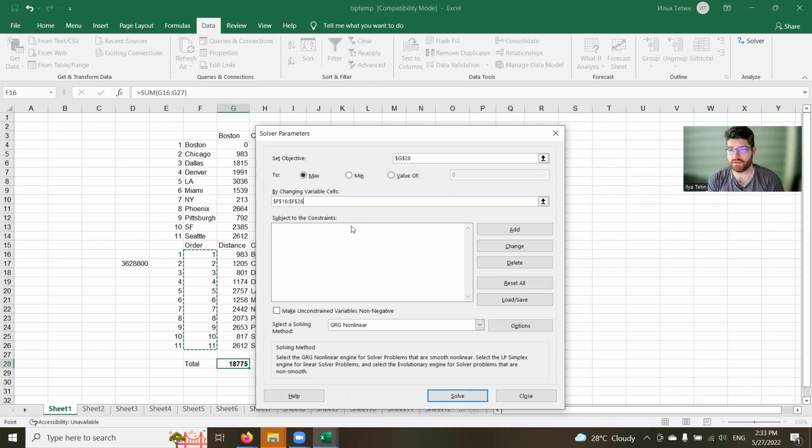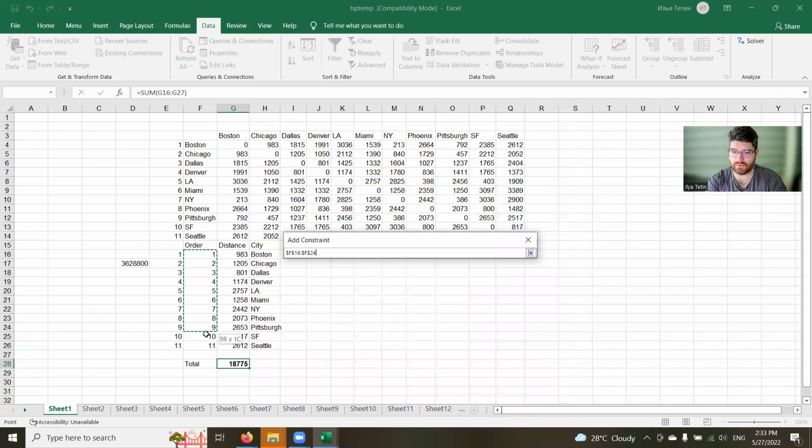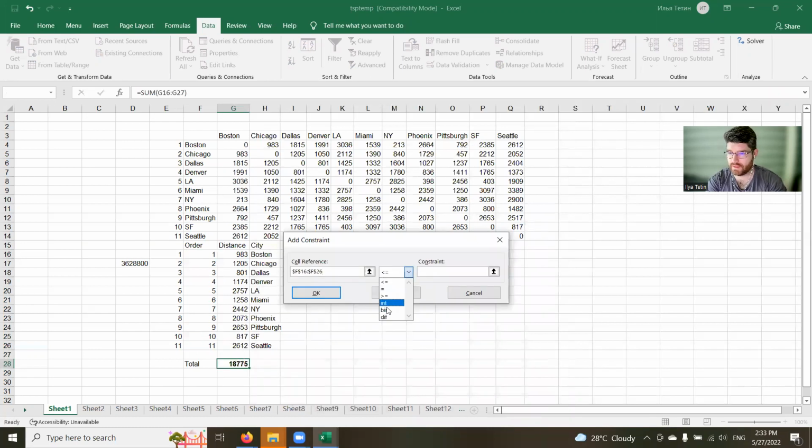That means each city in this column should be different. Let's use Add, and here's the option called all different.